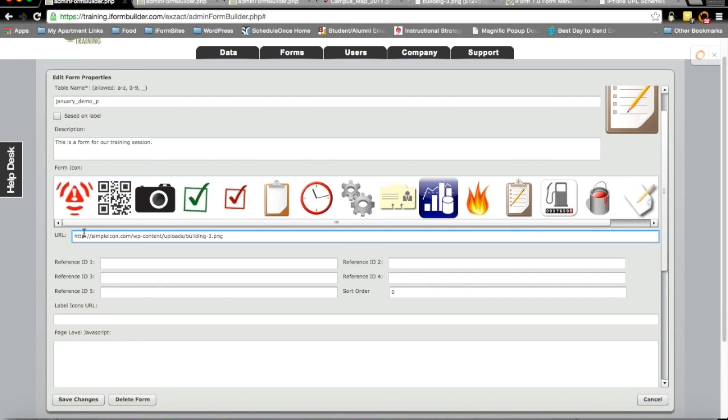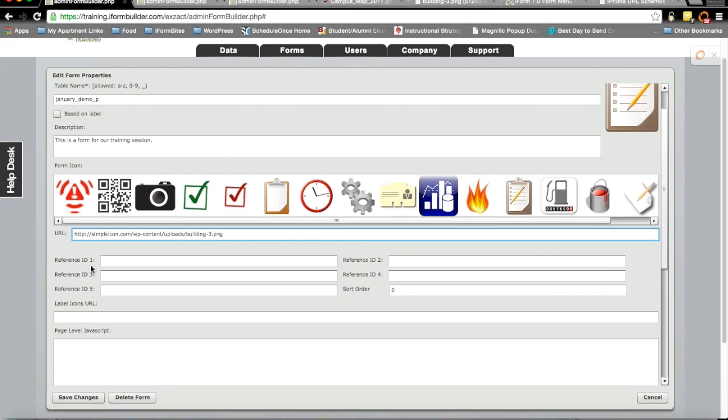What you want to keep in mind with this is that how large the image is that you've selected from online will depend on how it looks in the home page. So make sure that once you've added the URL, you then sync your device and you go check out how it actually looks and how it'll be there for your users.